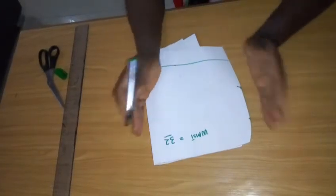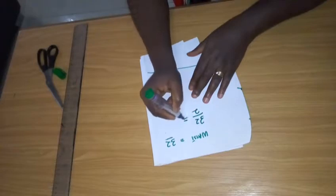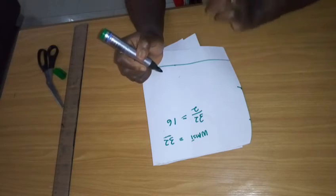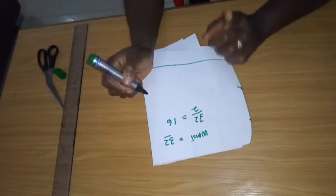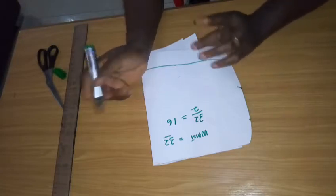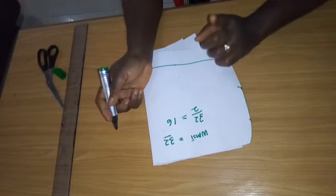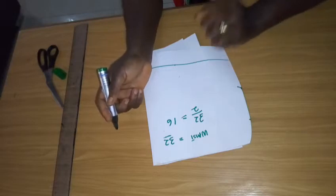Because we have a double handkerchief flare, I'm going to divide my waist by 2. So 32 divided by 2, I have 16 inches. So I want you to note that at the center front of that particular flare, of course, that is a gown. So it means you are going to attach a handkerchief flare to your gown. The picture you are seeing on the screen there is a gown with handkerchief flare on both sides. So if you look at the center front, you can see the handkerchief flare is not attached directly from the center front. We have a distance of 2 inches from that particular waist before you attach your handkerchief flare.